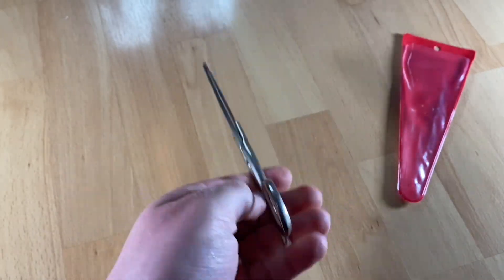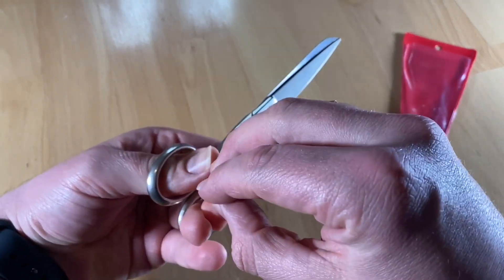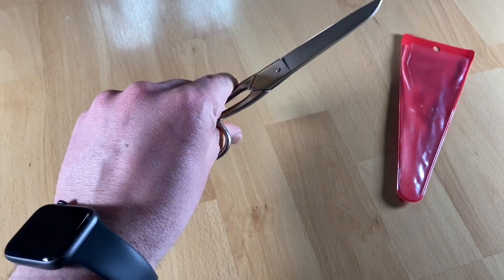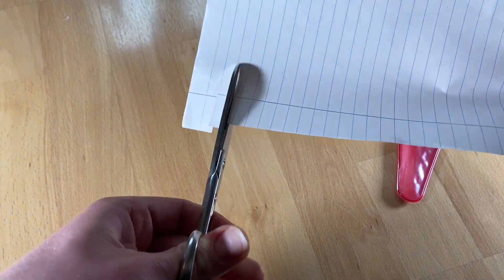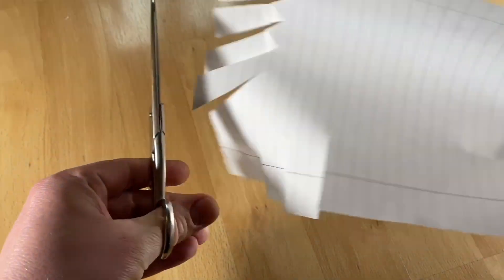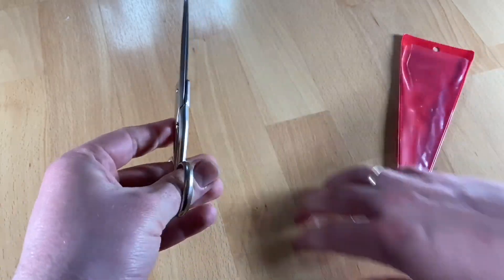The killer feature is that, of course, these are good scissors — but they are specifically for left-handers. You can't feel it until you grab them, but when you do, you'll notice it. If you're a lefty cutting something, you'll have a joy and relaxing time. Here you can see we cut easily through paper — no problem. And of course you can cut through cardboard or plastic things — no problem.